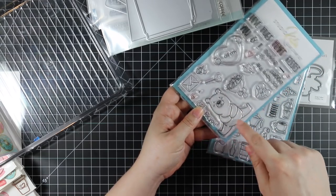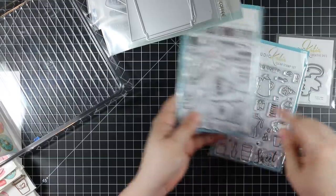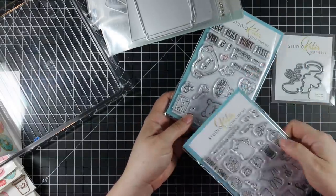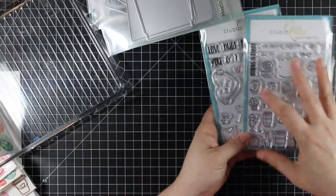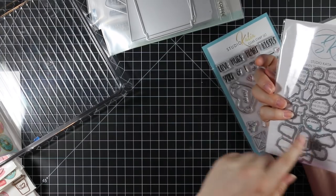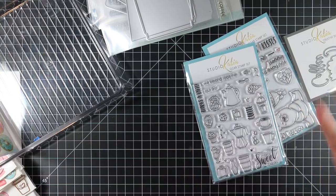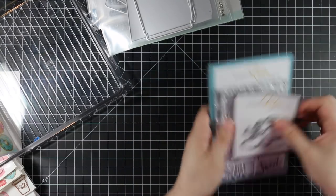And your little bear here, if you get the coordinating dies, it will cut out the bear and cut out around his arms and he can hold all of these, like the to-go cup or the donut, etc. They just are meant to go together and it's so perfect. And there are coordinating dies too, so you can die cut these and he can be holding them. It's so cute. So we've got that.